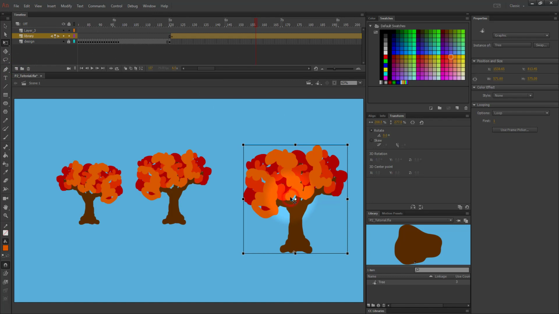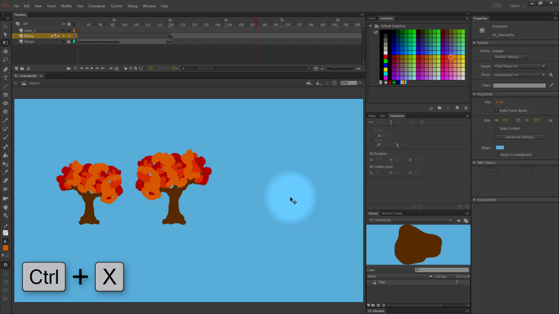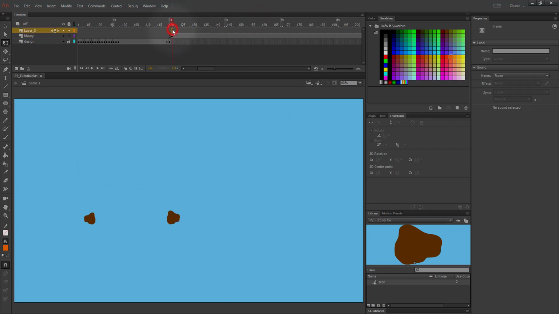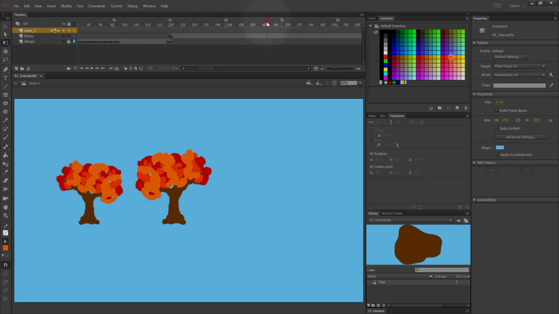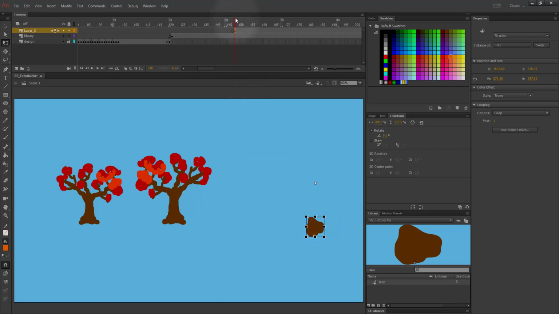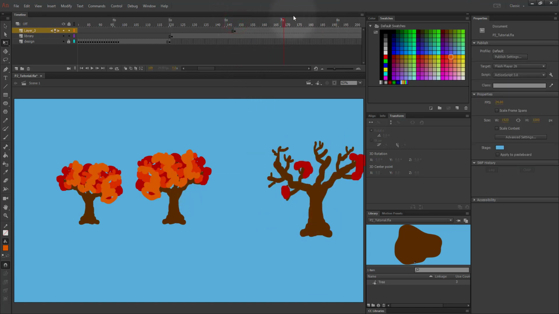and I'm just gonna take this, Control C to copy it, and then Control X to cut it, and then I'm going to come into where I want it to start on this new layer. So I've made a new layer. So these start here. So maybe I want the new one to start while it's still moving, but towards the end of that animation. So I'm clicking where I want it to start. I'm pressing F6. And then I'm doing Control V to paste. That came over here, so I'm going to move it here. And then that looks pretty good.